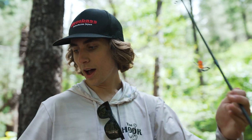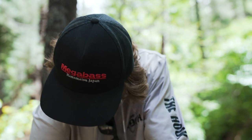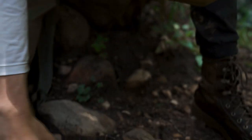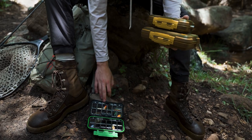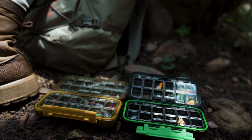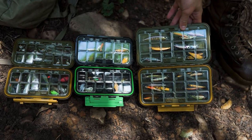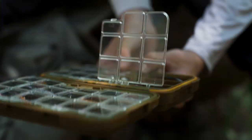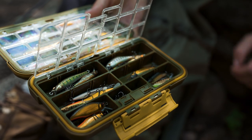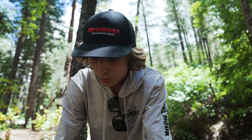And with these smaller fish, you don't want an overpowering rod that's just jacking them out of the water — you can actually get a little bit of a fight. I like to have a couple different small boxes; it makes it really organized and easy to find what you're looking for. Something that's been awesome for this style of fishing has been these Ryugi boxes. You can really section out different things. In here we got spinners, spoons, little metal jigs. Here we have all the topwaters, some terminal tackle, and more topwaters. Here we just have all the minnow style baits. I pull the dividers out of each section because it allows me to fit more baits in. It keeps everything super organized and easy to get to.